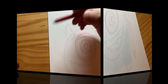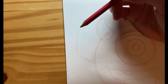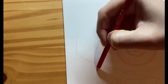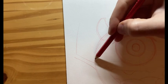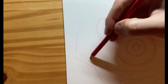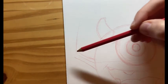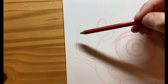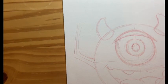Now for his other arm, we're going to do the same thing. So we're not going to touch this line here. It's more of a guideline. And we're going to curve upward here, hitting his elbow. Then we're going to start from his body here, upward on the other side, and then curve along that line. Okay.